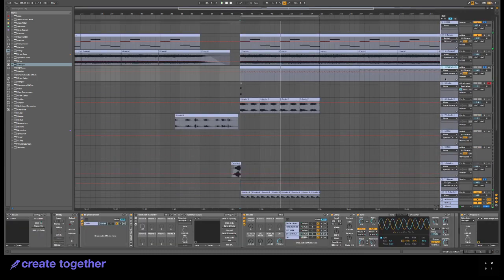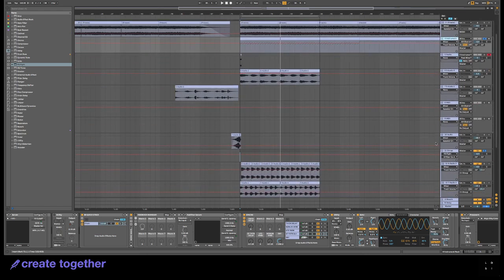So many plugins. Apologies for all the clicks, but that's sort of the gist of what I'm talking about here.